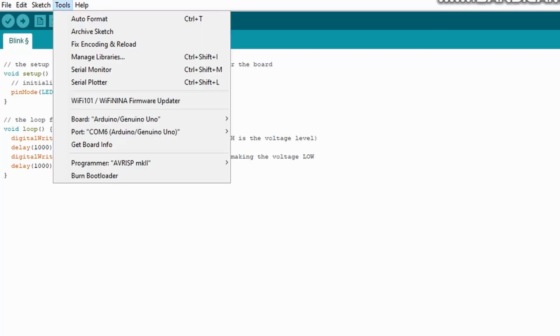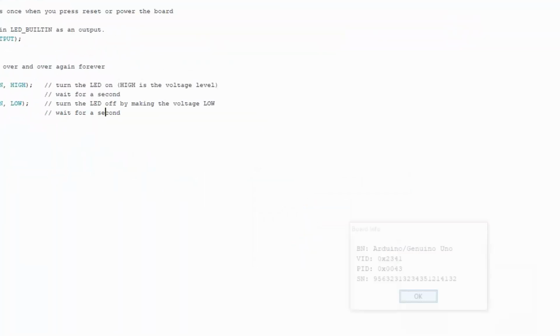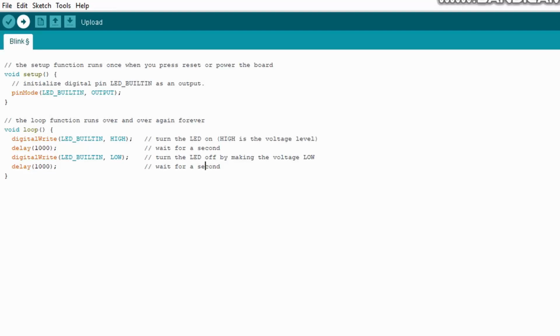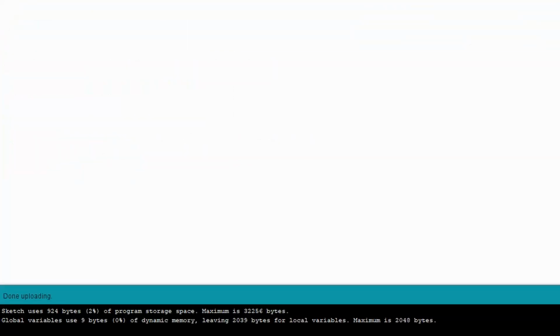Now that you have this selected here, you can hit get board info if you want. You can just see a couple different things there. But then when you hit the upload button, you can watch the Arduino. Now, if you have this access denied part here, you will want to try unplugging and replugging in your Arduino and making sure you have the right board selected. Now you can see that it is uploading, it's blinking.